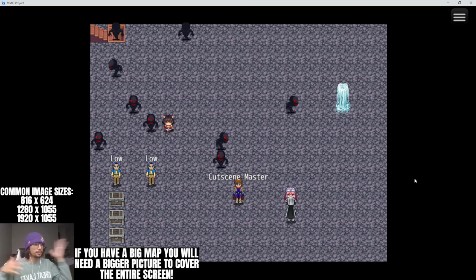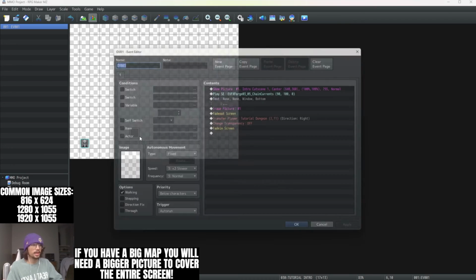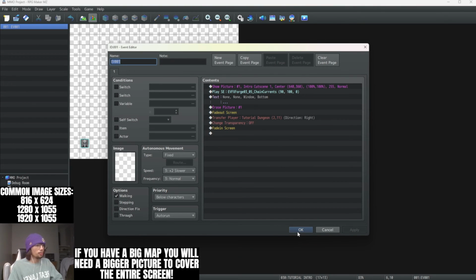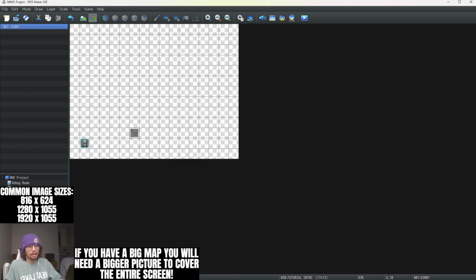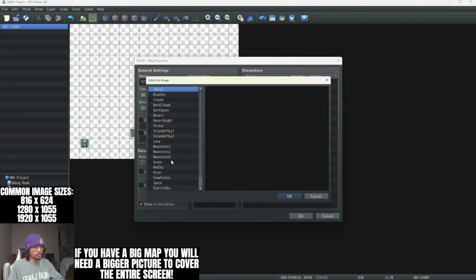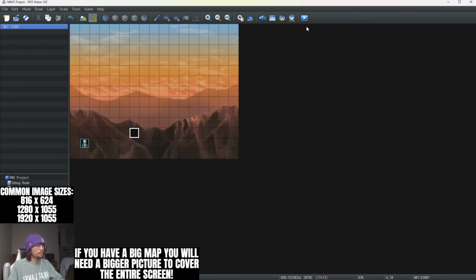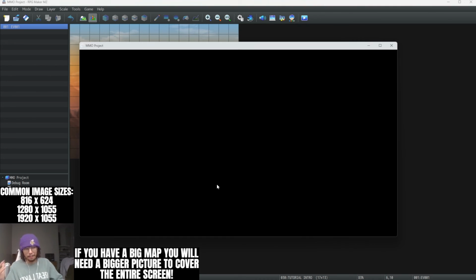And there we go. That's how you make a really basic cutscene. Like I said, you guys just kind of got to play around with it, really depending on your image size. I'll show you another example. If I go to image, and now let's say I change it back to the mountains and then click new game, now the background won't be black, it will be a mountainscape.